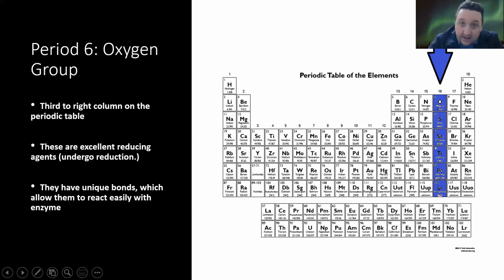Next up is the oxygen group. This is one of our reductors. A reductor meaning it's going to accept electrons undergoing reduction, and because it can accept these bonds, it is known to react easily. Thus, a lot of our enzymes, a lot of our chemical reactions require oxygen to function. That's why you have to breathe in oxygen so you can pull energy, specifically in the electron transport chain inside of mitochondria.